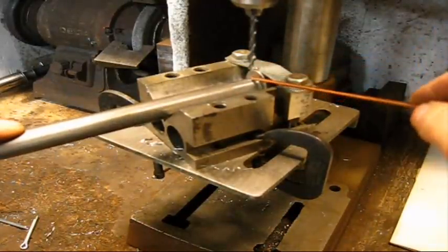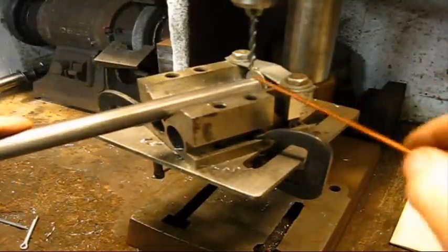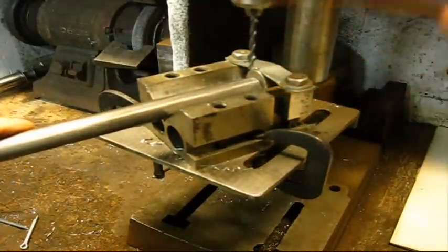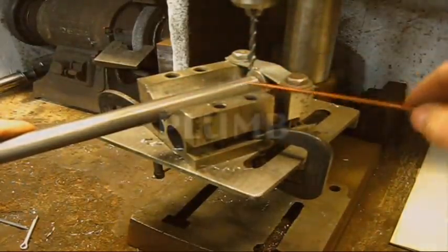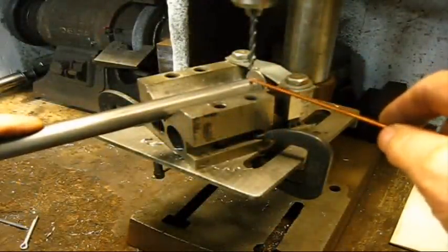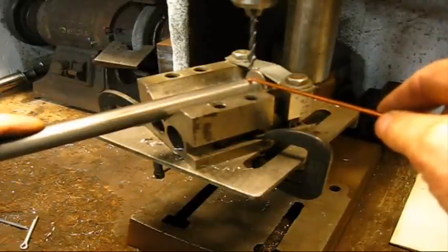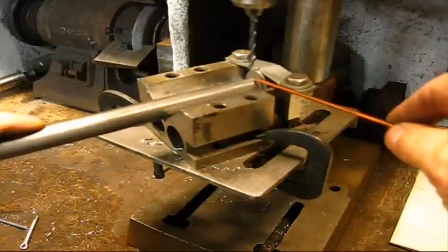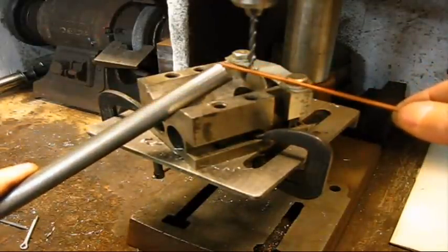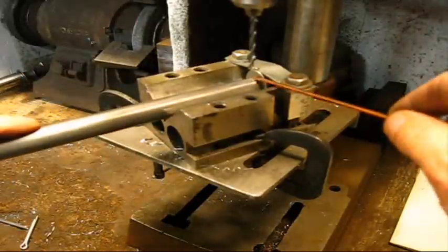If you drill the hole in this one, the other question is, when I turn it around, how do I get the other hole in the same plane, up and down, both of them to match on each end? And I just eyesight them. If I wanted them to be exact, I would put them in the milling machine, mill this one, and then just traverse the table down and drill the other one. There are several different ways to decide this point on this end and this point on this end.